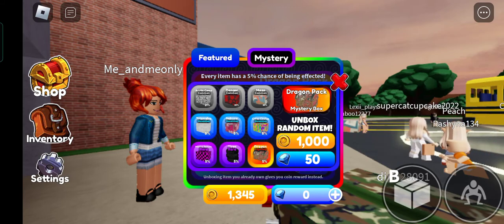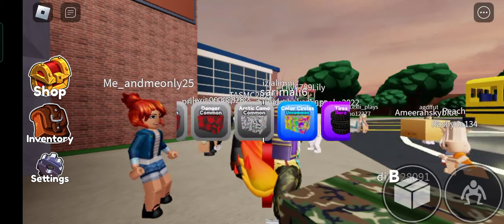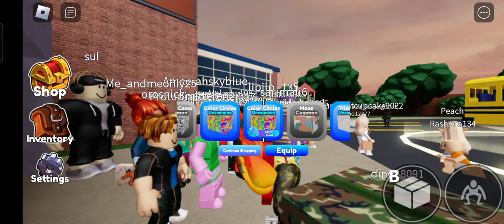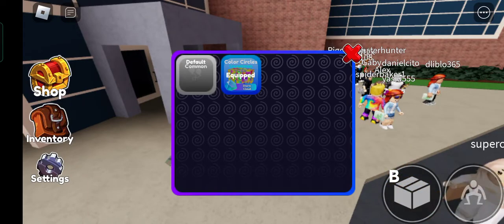Today we're playing Rainbow Friends. And to start it, I'm going to open the dragon pack. And I get... Ooh, the dragon's right there. Ooh, storm cloud. What's that? Let's have a little look at what that is.